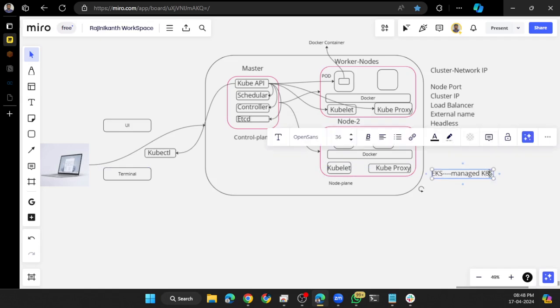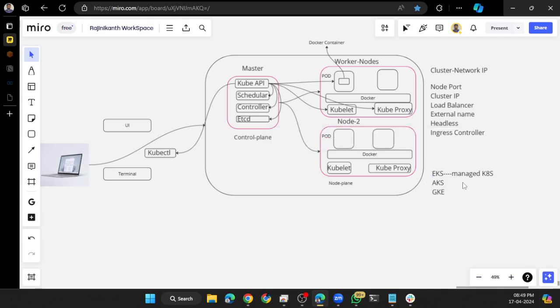In Azure, it came as AKS. GCP already had the same thing, but they advanced it: GKE, Google Kubernetes Engine. This is how managed Kubernetes works now. We no need to install master things on a server. Everything is available from the cloud services point of view, and you can do the configurations.